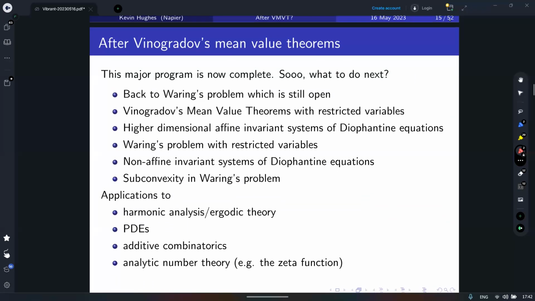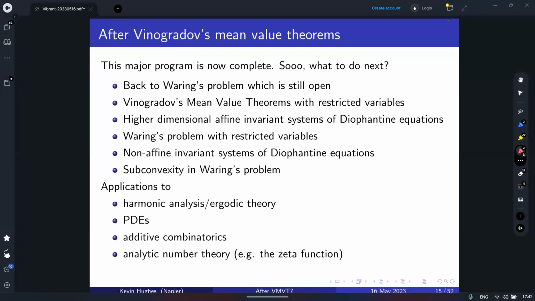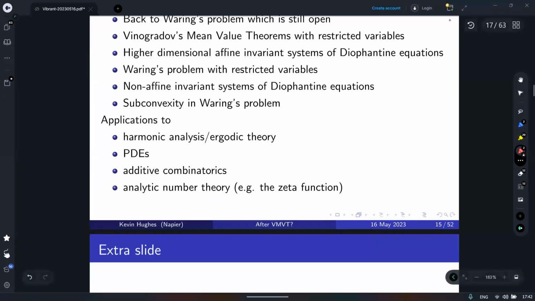So these are useful beyond just analytic number theory, right? If you didn't care about counting solutions of Diophantine equations, maybe you would have cared about this because you're interested in proving zero-free regions for the Riemann zeta function. At the moment, the best we have is going through things like Waring's problem, or through the estimates we have for those exponential sums, which we study in Waring's problem. But then it comes up in additive combinatorics, PDEs, harmonic analysis, ergodic theory as well.